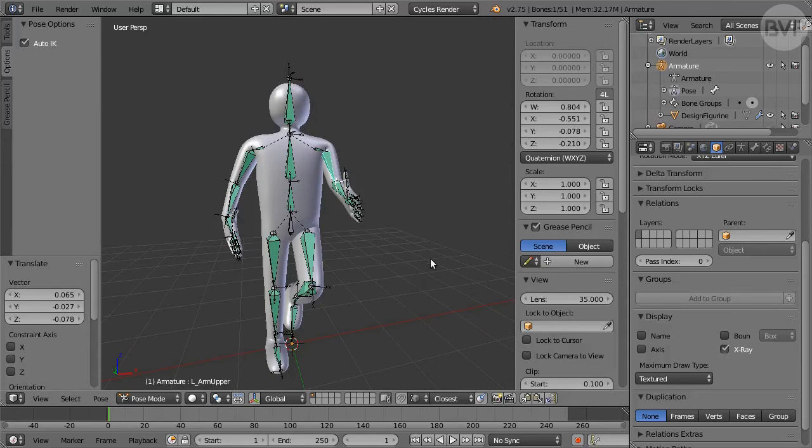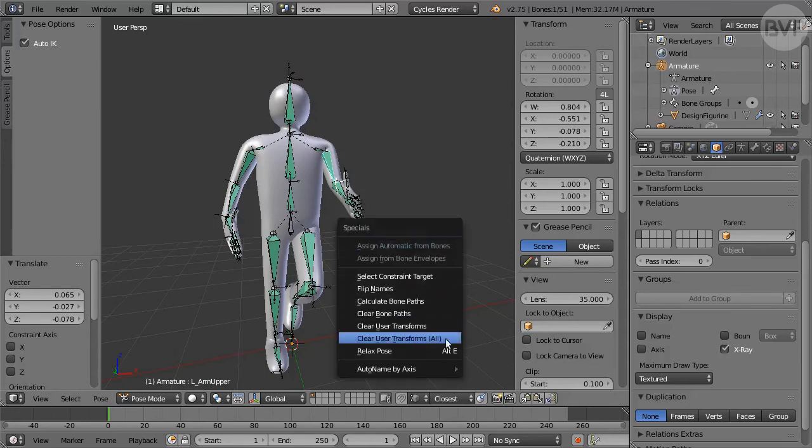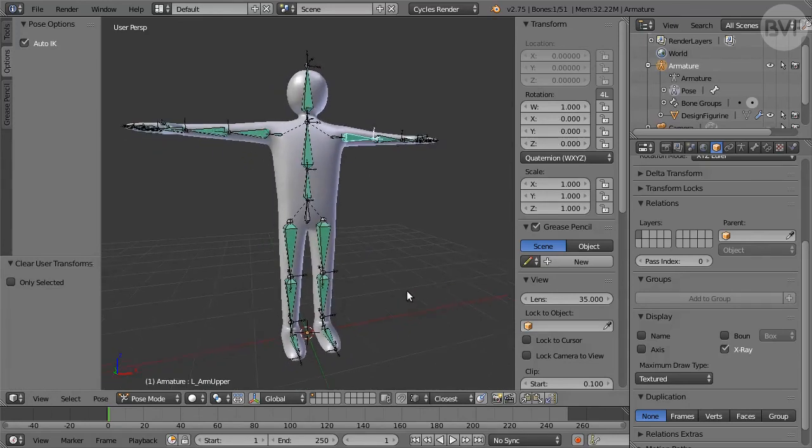OK, press W and choose Clear User Transforms All. And that's the armature done.